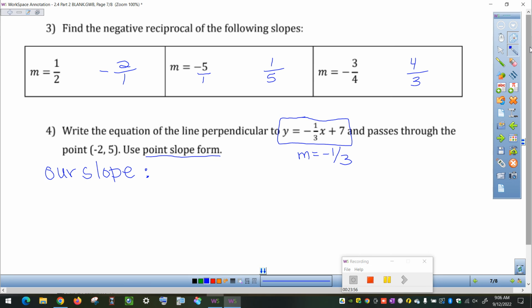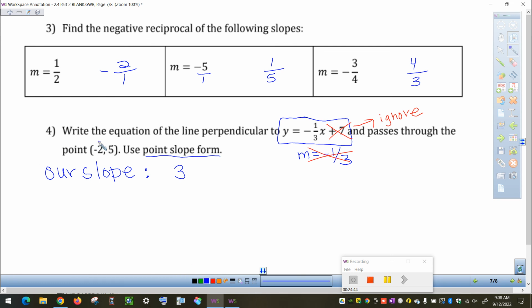All right, would someone be willing to share out? What did you get? Go ahead, Josh. Just 3, awesome. Yep, so it's really 3 over 1, which is just the same thing as 3. And we need to make sure that it's positive, because it needs to have the opposite sign of this one. Okay, so at this point now, we're definitely not doing anything with that +7. We can ignore that. And actually, once we figure out what our slope is, technically we could ignore that one as well. We needed it to figure out that our slope was 3, but we're not utilizing either of those pieces now in getting our final answers.